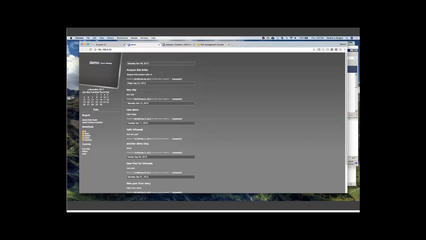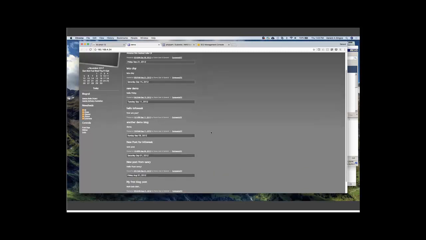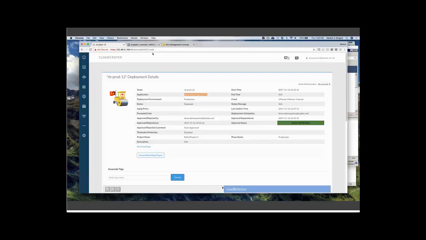So we can see here that when this instance was spun up, the database was started using some pre-existing old data. But you can see that it pulls from two different sets. So you've got one application profile from multiple deployment environments. And this was accomplished using CloudCenter's macro features. That's a really cool feature in CloudCenter. One of the things that makes it very flexible is that even though you have one application profile, you can still be flexible in the design of your application by using dynamic variables in your profile.